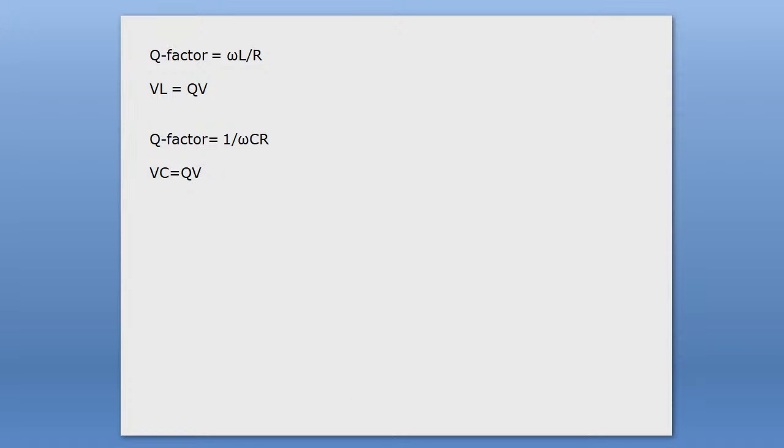You just prove it yourself. If you face any problem proving this, you just inform me. I will help you to derive this, or if possible I can derive it in the next class. Actually, I will discuss two-port networks in the next class, and at that time I will try to derive this expression if you face any problem.